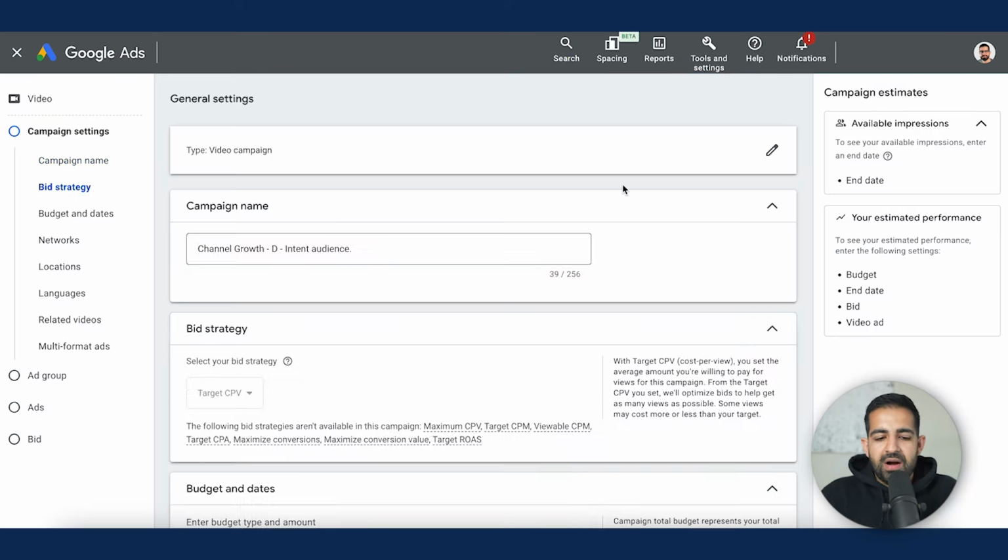All right, once we have our campaign named, I'm going to move our attention down to the bidding strategy. And unfortunately, with this type of campaign, we're only allowed one specific type of bidding, which is going to be target CPV, or target cost per view. All this is a fancy way of saying you basically tell Google, hey, this is how much I'm willing to pay for a view. Can you go out there and get it? Don't worry, I'll explain exactly how to do your bidding a little bit later down.